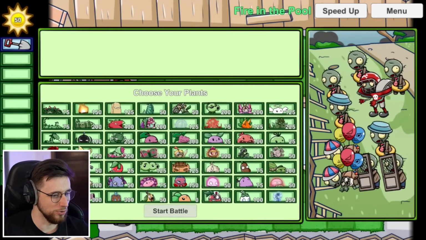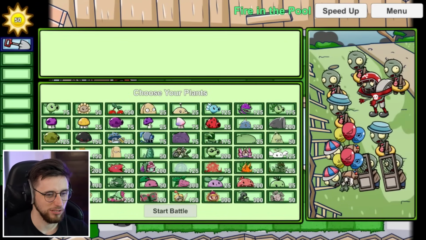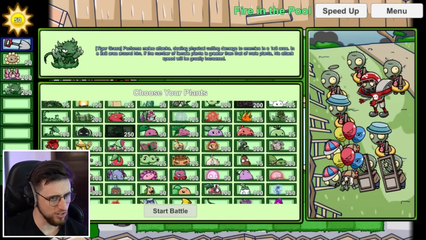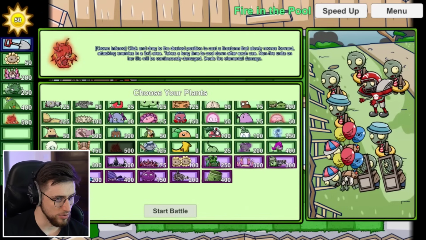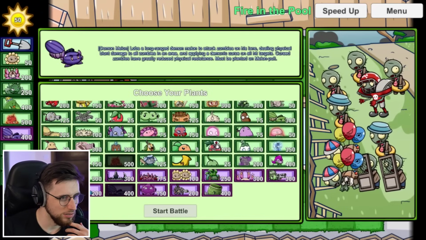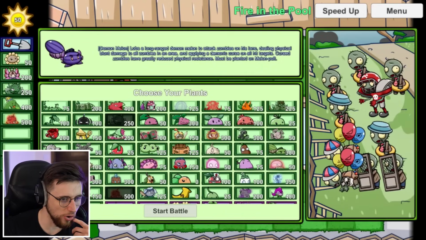Oh, we haven't got Cattail, so... Big Sag. Do I even need to change anything? Honestly, you would think Tiger Grass can just hit whoever's in the pool, since he can attack multiple ways. I don't know. We'll try it out. Bring these two again. I don't know what else to say. This just works. What about this thing? Demon Melon. Applying a demonic curse on all hit targets. Hmm. Interesting. I'm gonna try it.